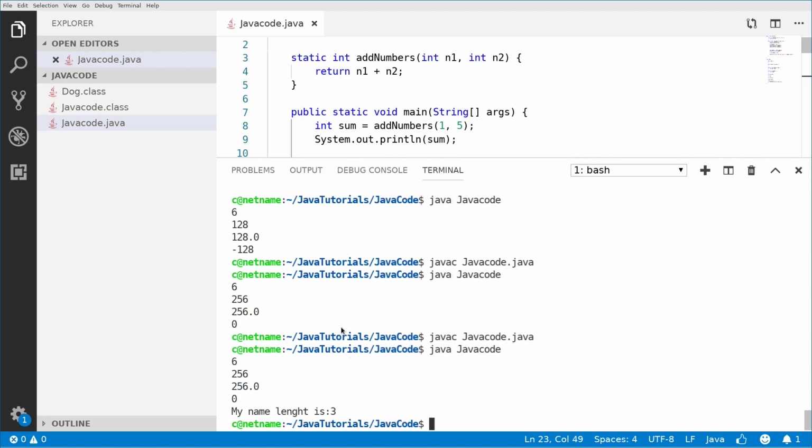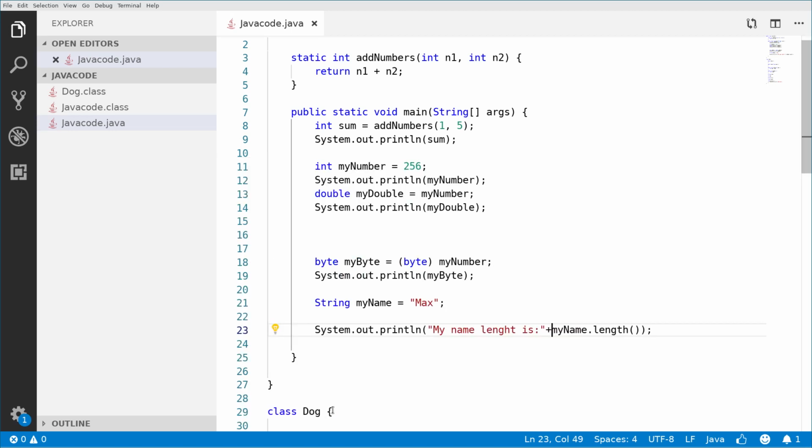And as you can see, my name length is 3, because Max has 3 letters. So a very easy way to find the length of a string. That's how we create a string and get its length.